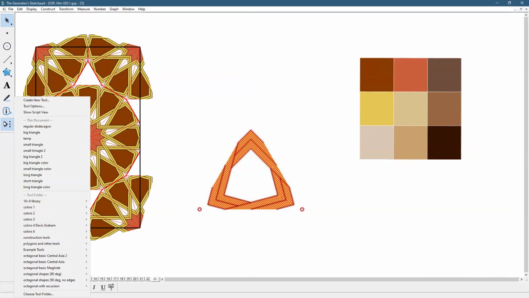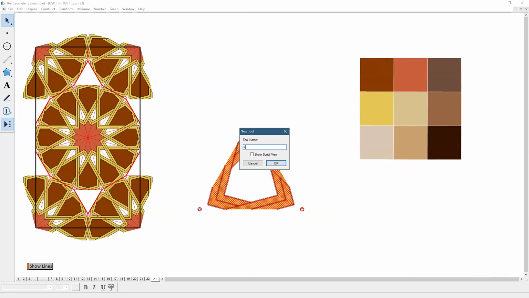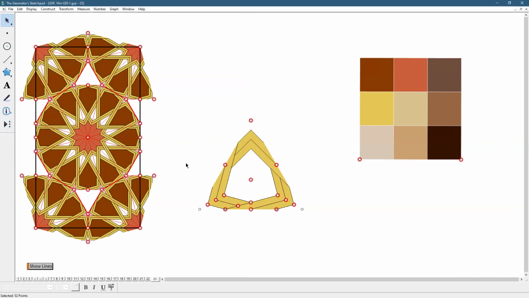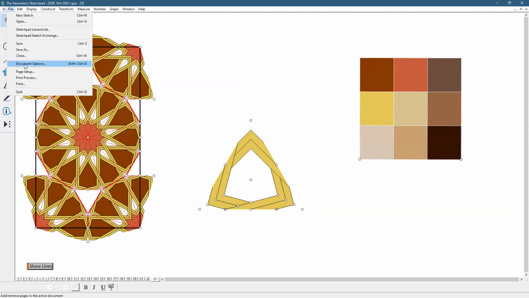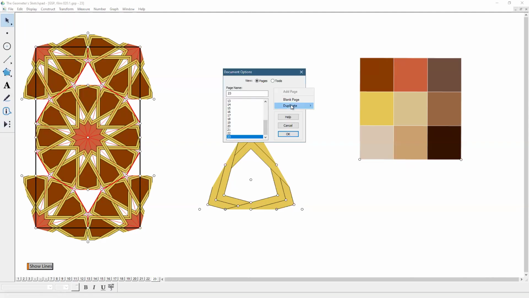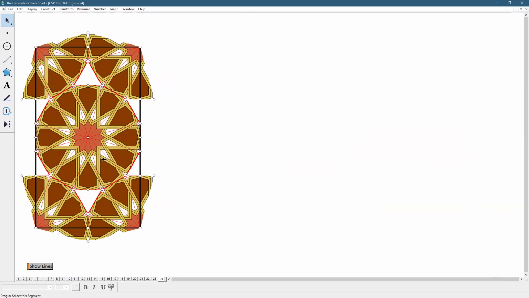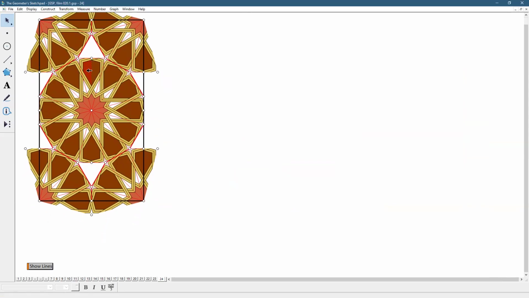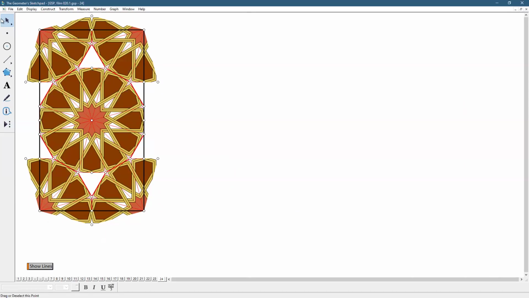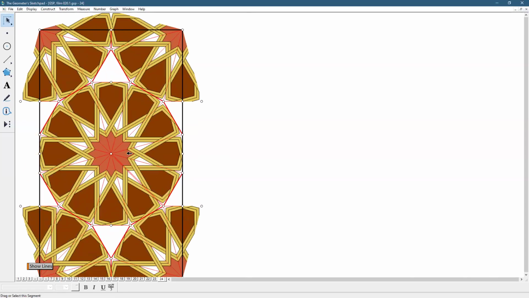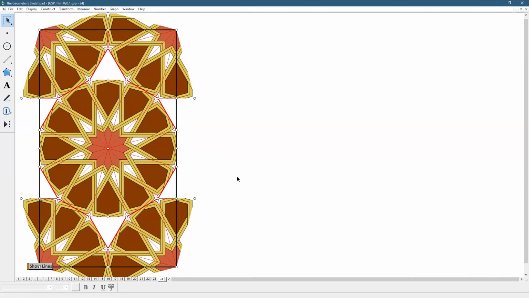This will be create a small triangle. Okay, yes, fine, and now Control Z because I need the points. So File, Document Options, Add, Duplicate, page 23, okay, and now what I do, I just scrap everything. Now I have to make this thing slightly bigger because otherwise I will not be able to do everything, all right?